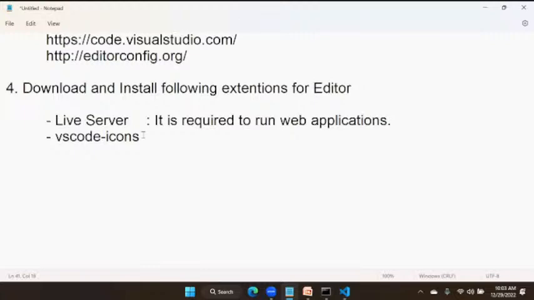It is required for user-friendly icons. It is not mandatory, but it is good. So you keep this VS Code icons. So you do this also.